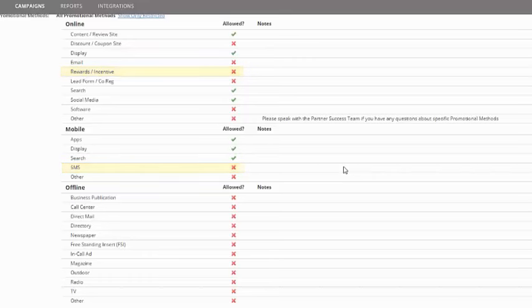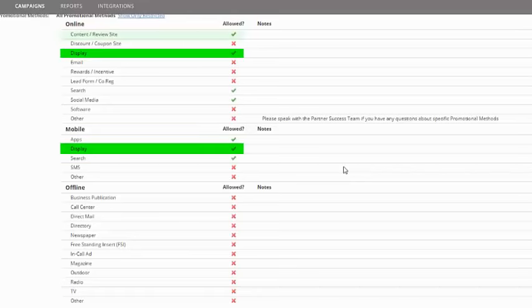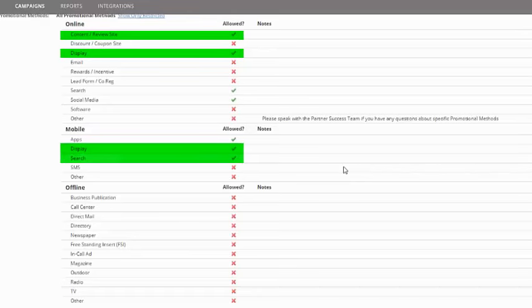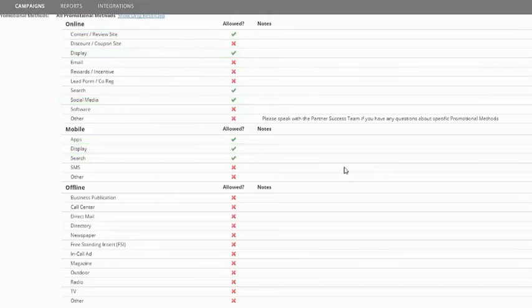Keep that in mind. Same with rewards or lead form or co-reg. But discount sites, email, we don't really allow anymore. But it's a case-by-case basis. But the majority of our traffic are things like banners, content, search, YouTube, and Facebook. TV and radio on the side as well. So keep that in mind.